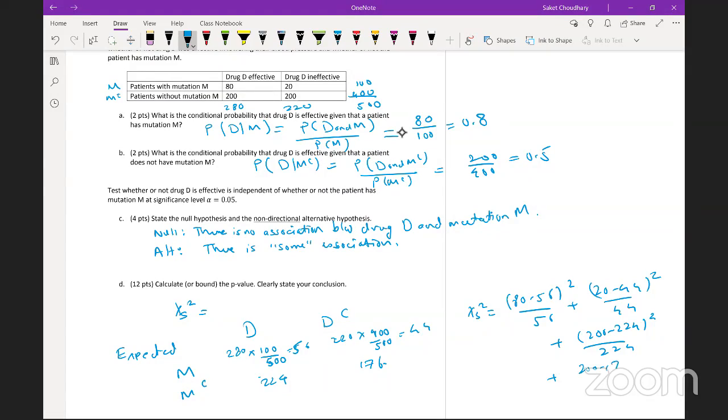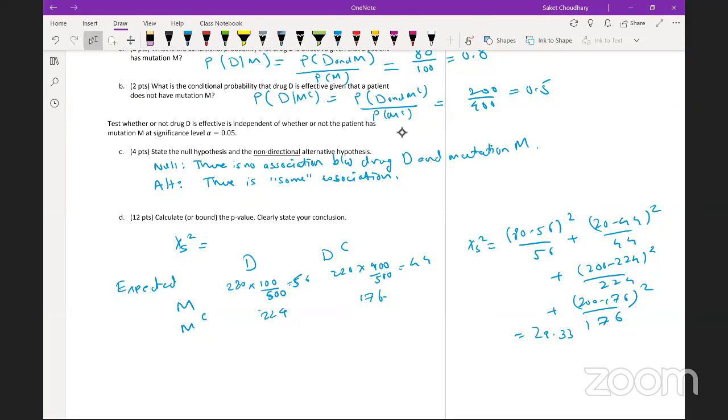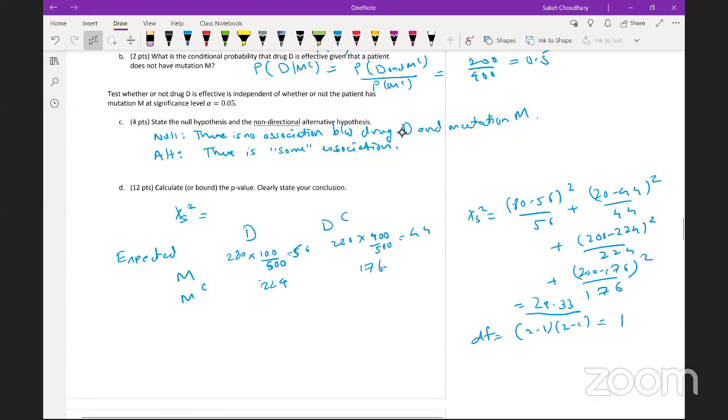So we get, so simple, you can use a calculator. This value is around 29, and the degrees of freedom are (2 minus 1) times (2 minus 1), very small. Actually, to be honest, you don't even have to look up the chi-square table. This value is by itself very large for 1 degree of freedom, because most of the values are in single digits generally. So the p-value is definitely lesser than 0.001, and hence you reject the null.